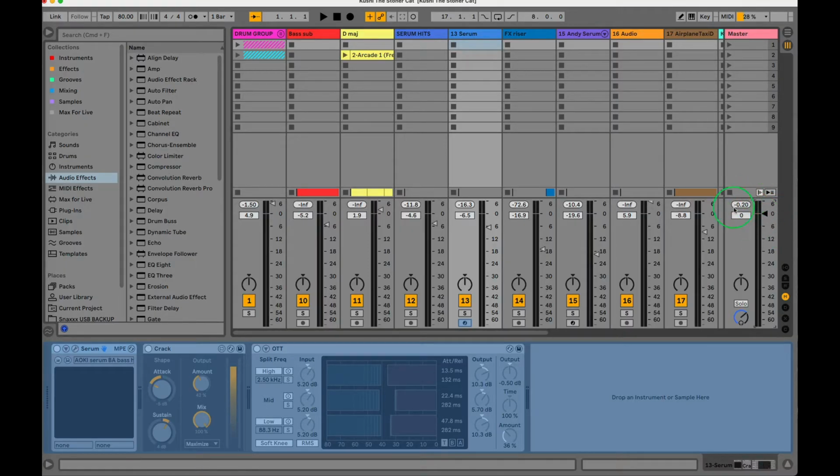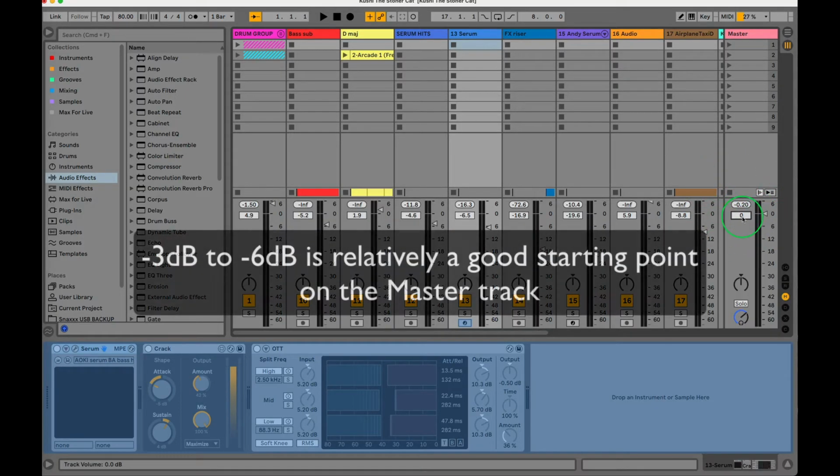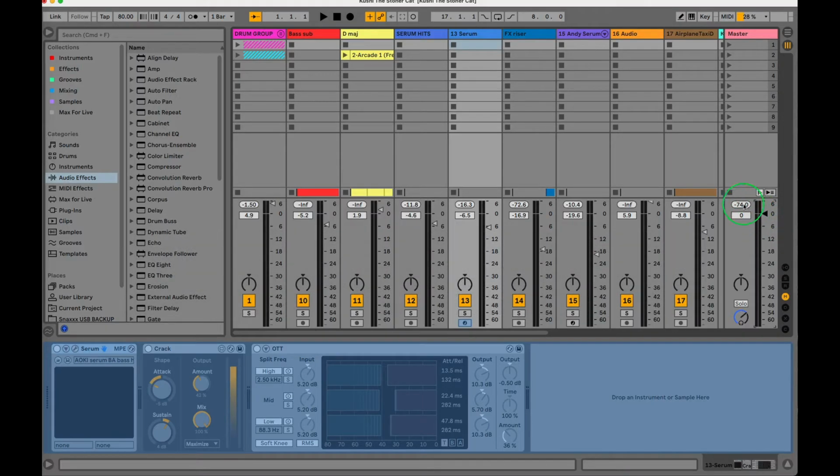Typically, before we enter the mastering stage, when a song is sent off to a mastering engineer to be finalized, we like to have -3 to -6 dB of headroom. That's usually a standard. For the purpose of this, we're going to talk about electronic dance music, which is usually produced a lot louder with compression, saturation, and all these different tools.